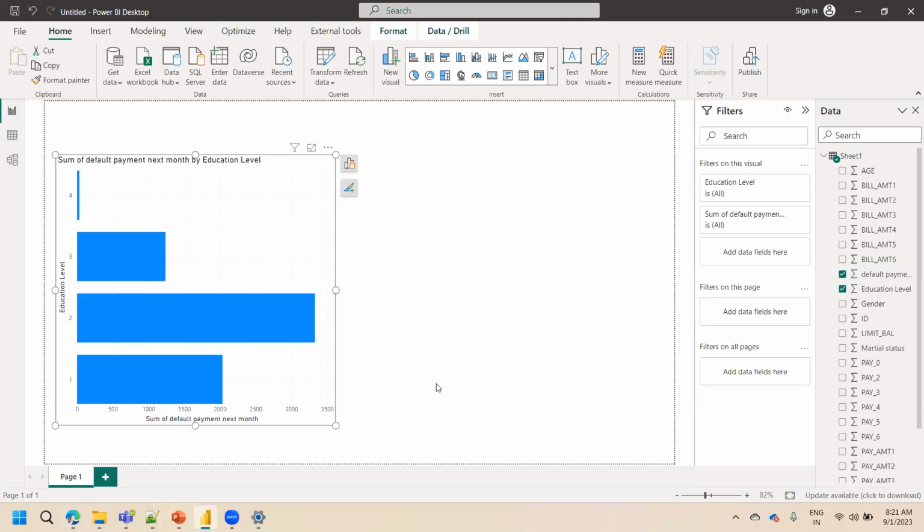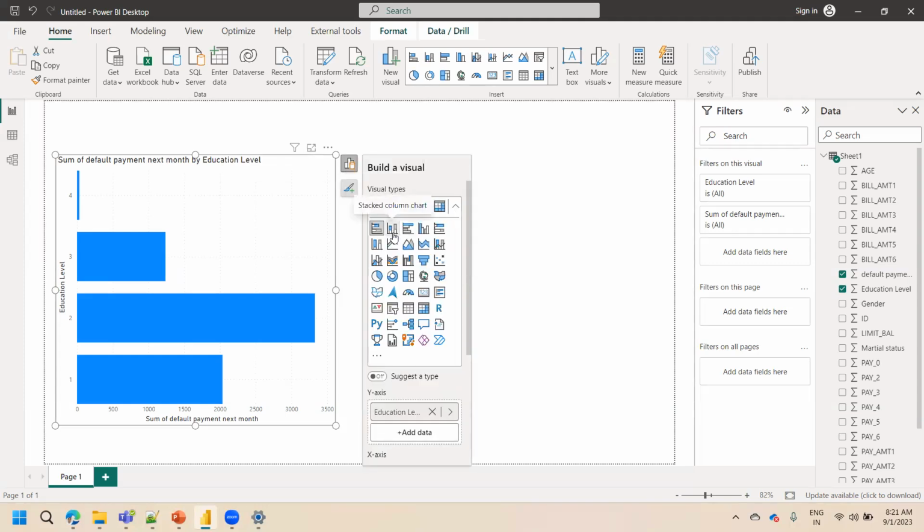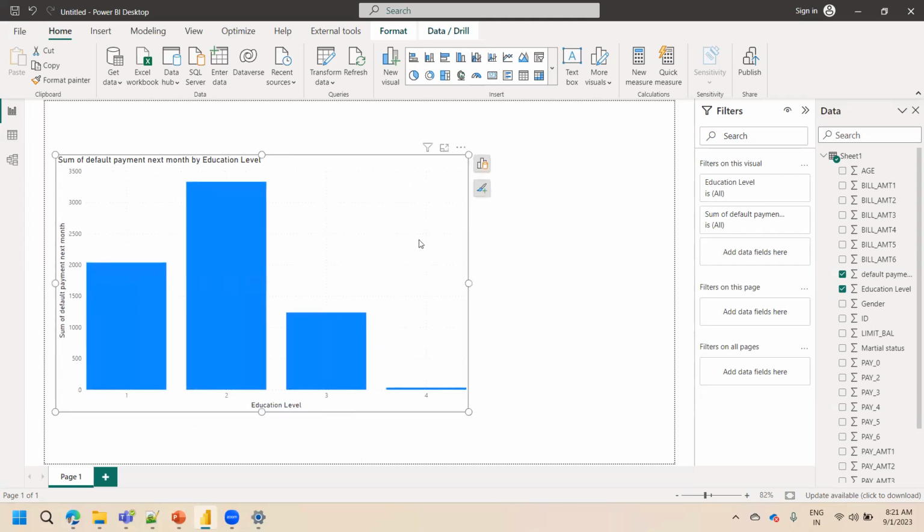What is category 4? Assume that you are the business owner. If I represent the visualization as a developer in this format, maybe let me change the visualization format here and build some other visual on top of it. If I visualize it in this way, is that acceptable? 1, 2, 3, 4. You will ask me a question, right? As a business owner, what is 1? I don't know. You have to define the right naming conventions, right?